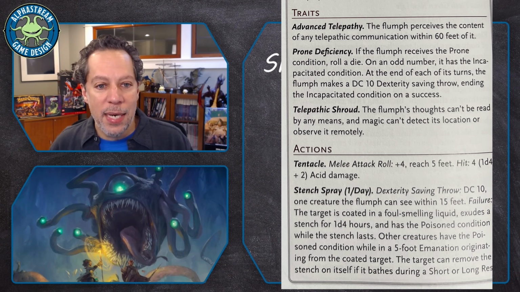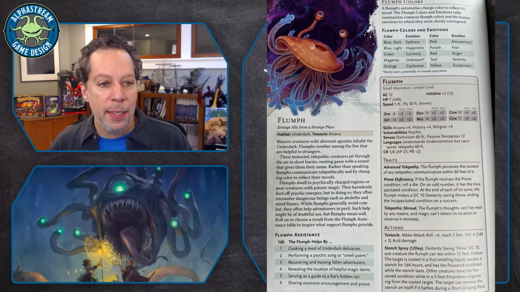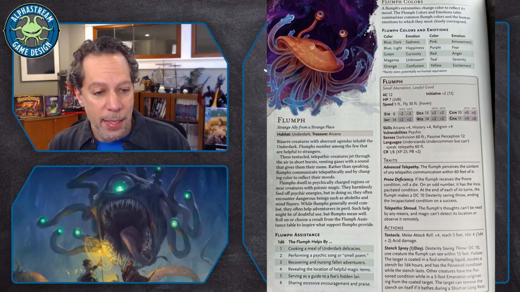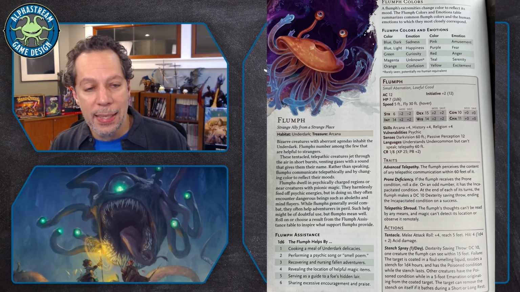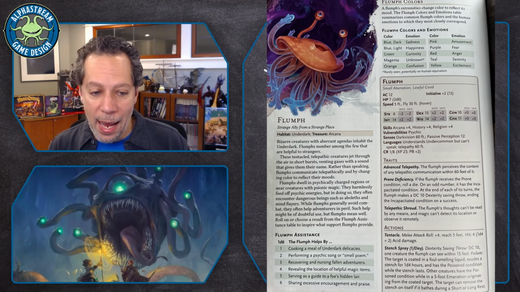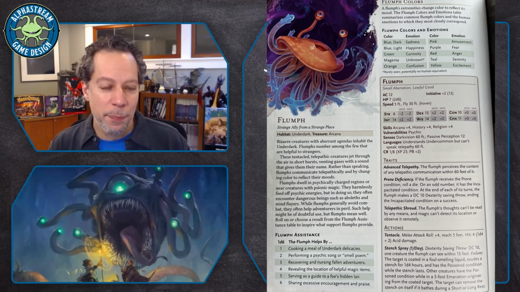And then the rest of this is really lore, right? We get information on what they're like, and we get a table. There are a number of tables in this book that say things like, and here, the Flumph helps by, and we get 6 reasons. So it's going to cook a meal for you. It's going to serve as a guide. It's going to reveal the location of magic items.